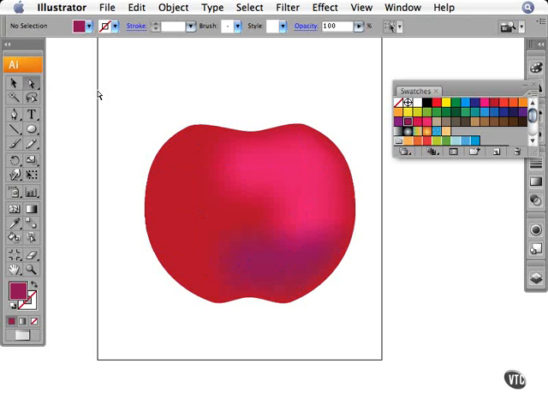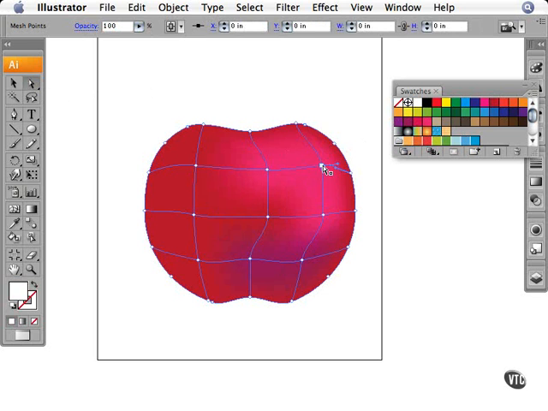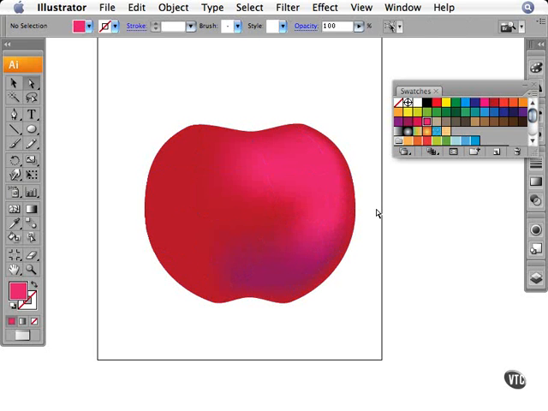The cool thing about this tool is that you're not stuck with what Illustrator creates for you. I can use my direct selection tool and click on any mesh point and move it around myself. Or I can click on one point and use the handles to change it using the good old Bezier handles and dictate the mesh direction and how harsh the mesh will appear as it gets closer to the edge of my object. So it's nice and soft a little further away, and it's harsher the closer it gets to the edge. And now I have this nice gradient that looks really cool.